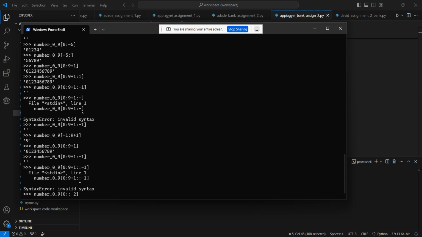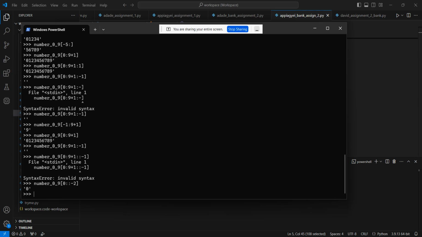Let me change this one to 2. Now, if I have this one column, you can see that this number here is 2. What is happening here? If you analyze this carefully, what is happening here? Column, negative 2, increment 0. What is happening? From all that we've done so far, what is happening?